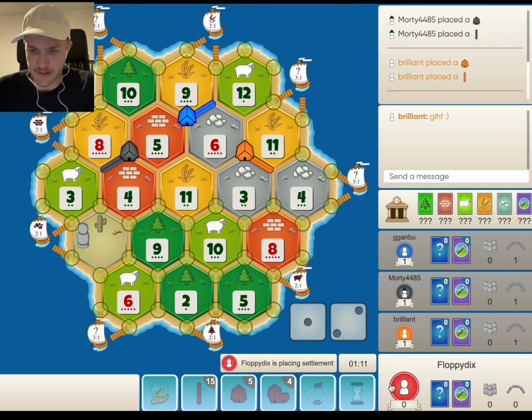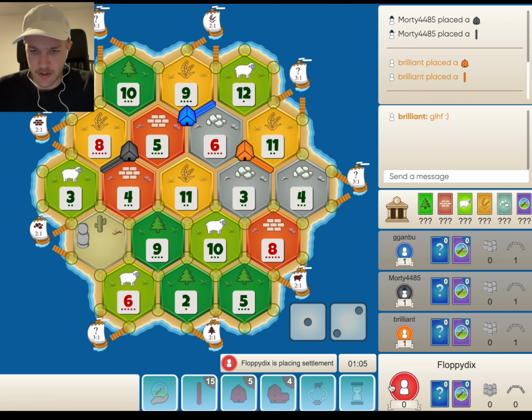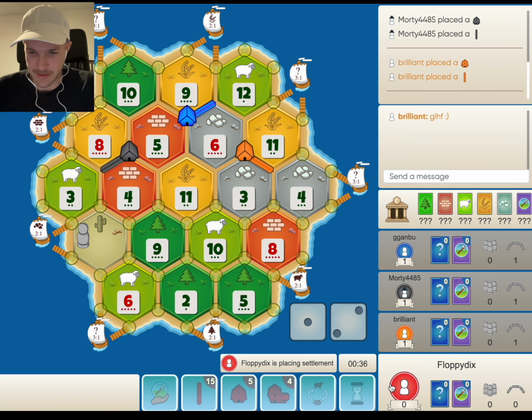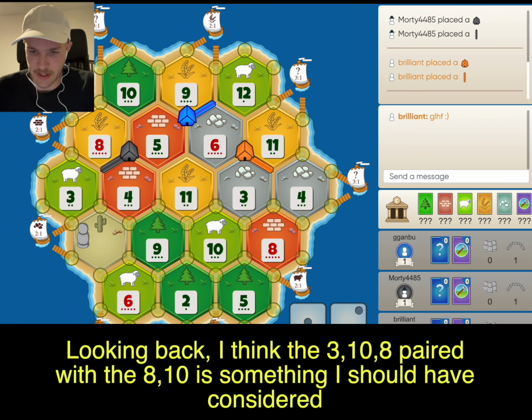I don't think that anyone takes the 4, 8. So I'm wondering if maybe 3, 10, 8 going off to the right to get on the 4, 8. And then 11, 9, 10. Still kind of gross though. The other option is maybe the 6, 9, 2, 5, 10, 8 going towards the wood port and then going towards the sheep port. And that's okay, but that's not good either, to be honest. But at least it takes a good settlement spot away from blue.